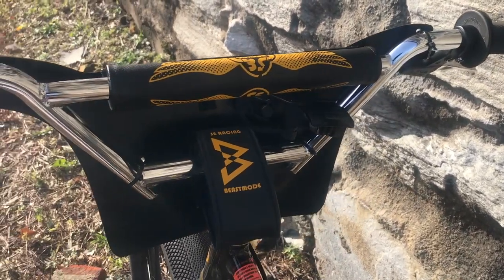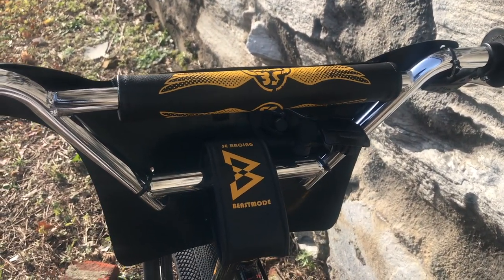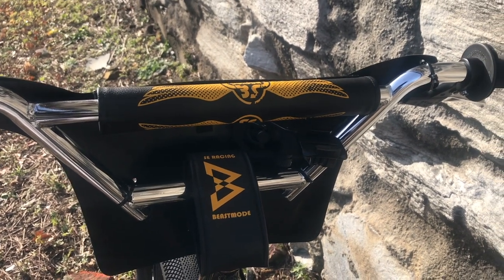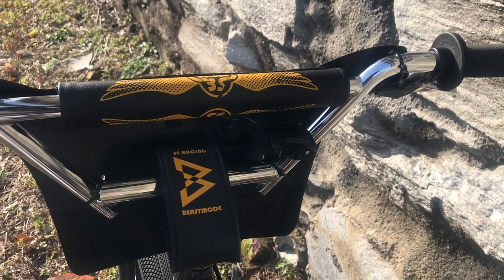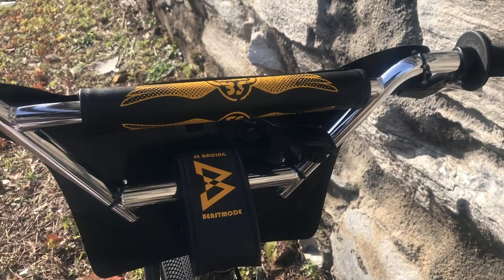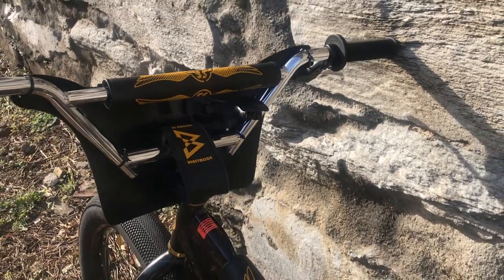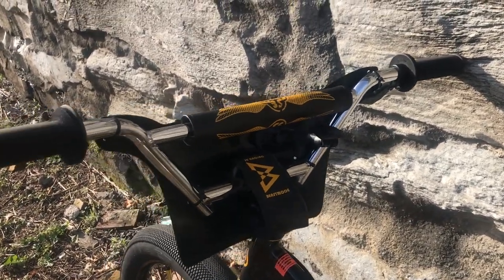The handlebars, they're nice, big, and wide. I like that part, but I don't like that they're chrome. I think chrome is kind of cheesy. Again, that's based on personal preference. It's kind of whack to me. I know they sell black ones, but I'm not planning on buying black ones because I don't want to change anything from its stock form. So it is what it is. Chrome is gonna have to do.